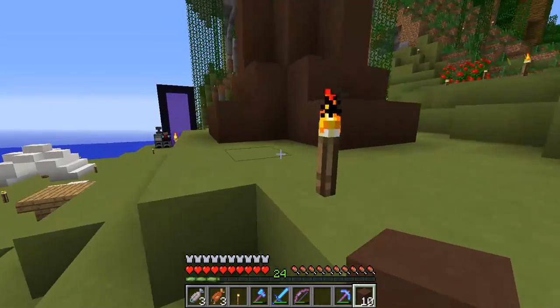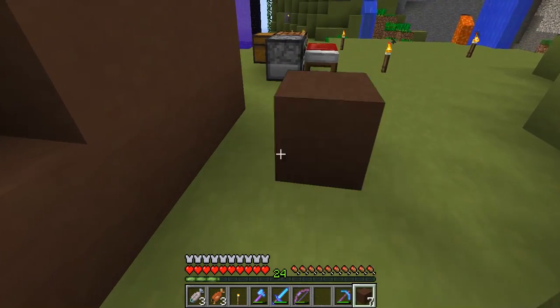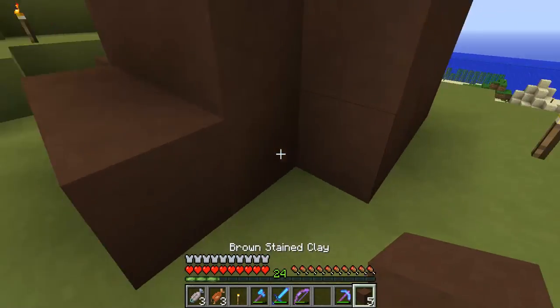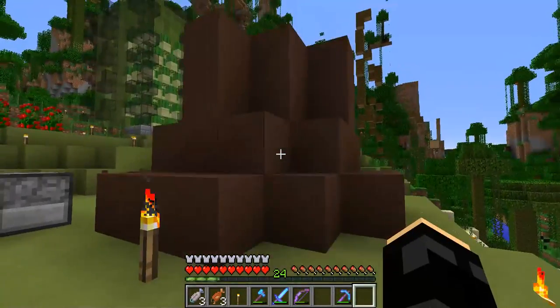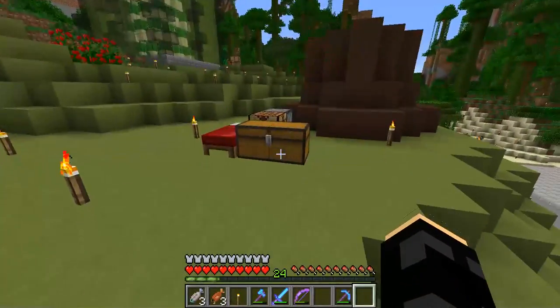Does this look right? A little bit. Yeah, we'll call this good. That's about good thickness for a base of a tree here. And the Cube World trees are not quite as rooted. They're very perfect, if you know what I mean. Which is why this trunk is a little bit different than the ones you're used to seeing.